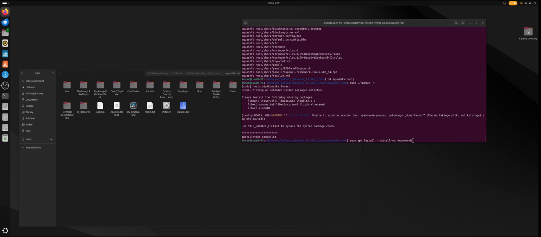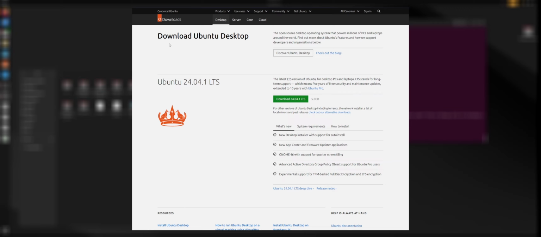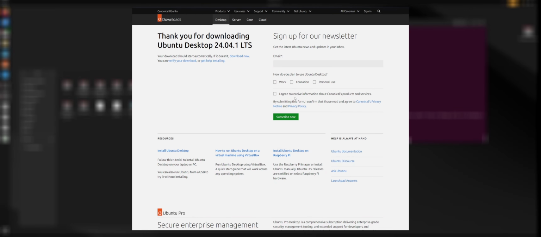And what distro, it doesn't really matter as long as it has an installer. It can be, let's say, EndeavourOS, it can be Fedora, etc. Going to the Ubuntu or any distro website, we download the ISO file, and then using a burning program like Rufus, we write the file to the flash drive.